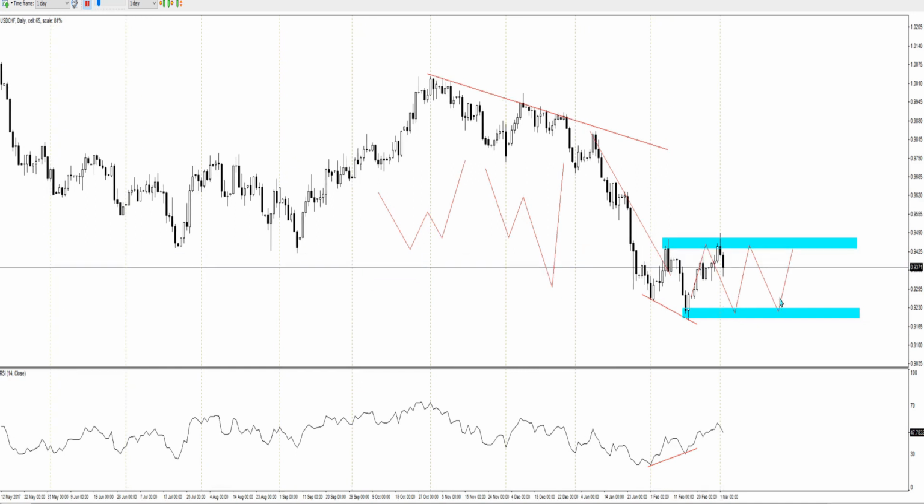So here we have a clue. Is price going to make any highs higher than this, or will price stay inside this range? If price comes down and touches this level here, then anything after that we can trade inside the range, because then we are in a qualified range. But let's see what happens.